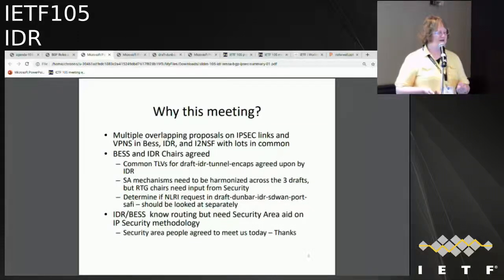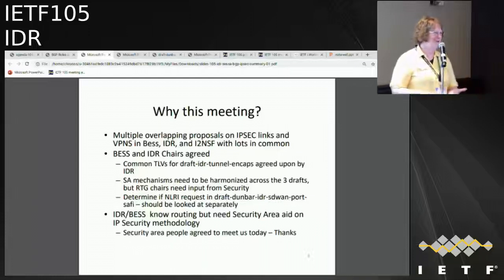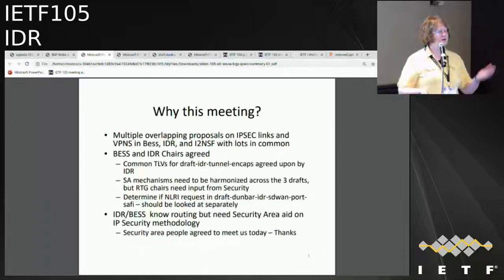The SA mechanisms need to be harmonized across the three drafts, but the IDR and BEST chairs admit full well we are not security experts. I know you may find it unusual that we admit our unknowingness, but we are. Then we have to determine, in a subsequent step, whether the NRI requests in draft-dunbar-idr-sdwan-ports are appropriate.